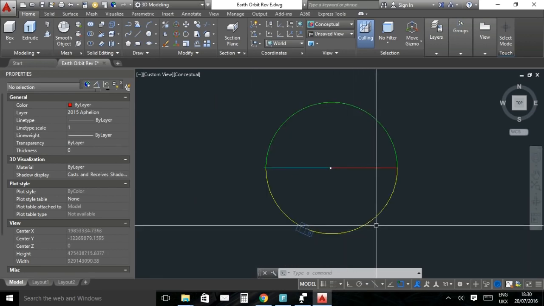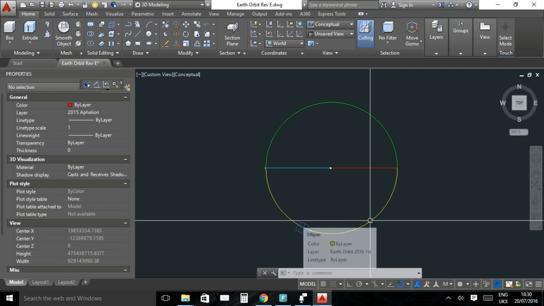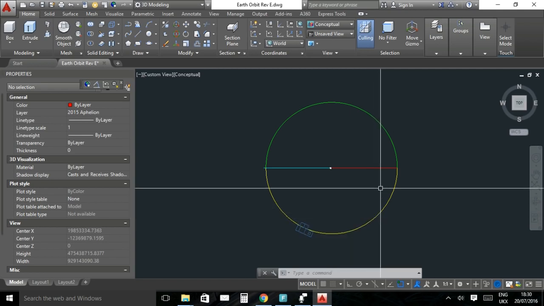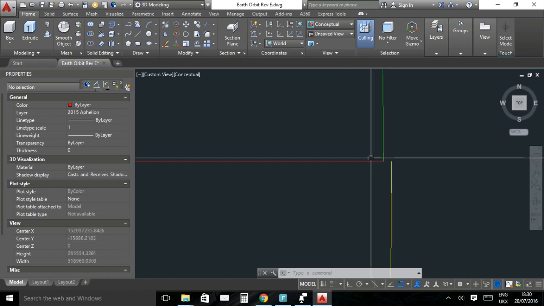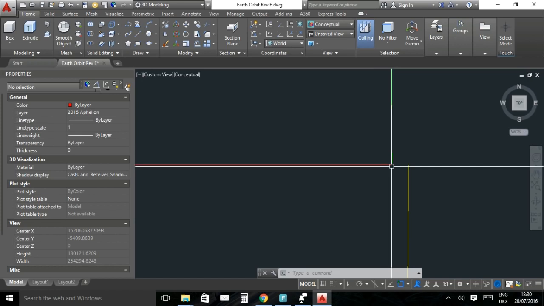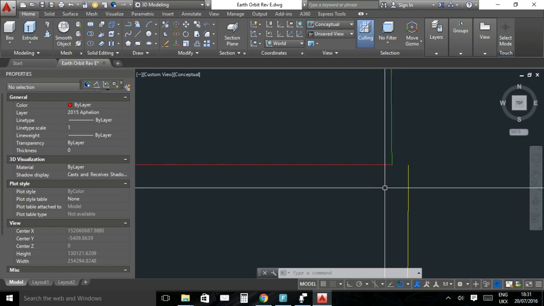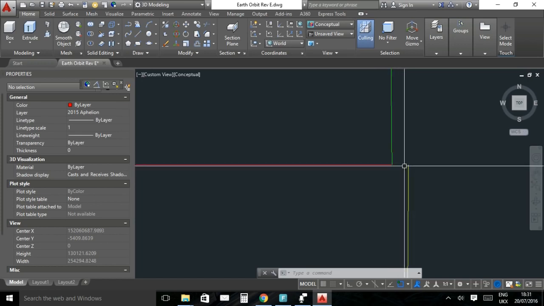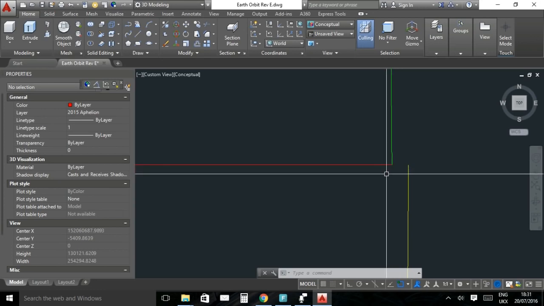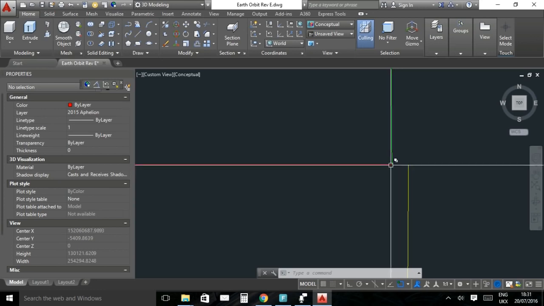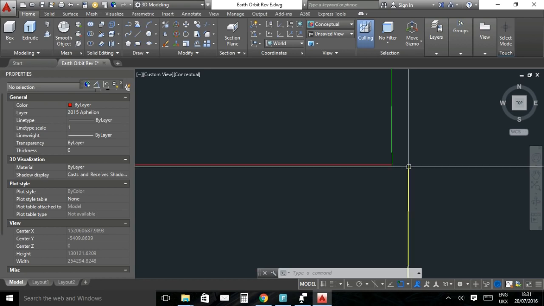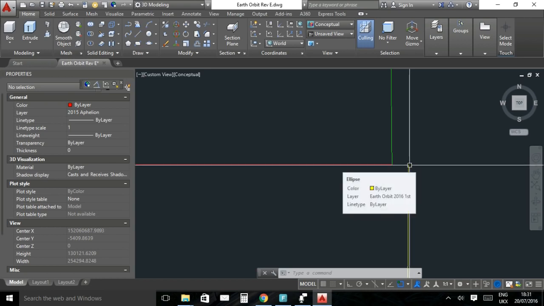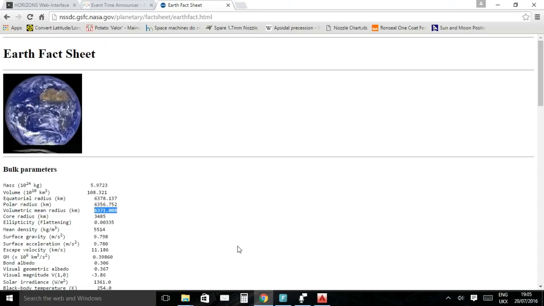so I've been in and tidied it up a bit, given everything colours and layer names. If we zoom into this position, we now have a complete year, bar 2 days, since one of them is the 4th of July and one of them is the 6th of July. But anyhow, this would be the start position in 2015. It would go all the way around, come back, and end here in 2016. So I'm now going to go ahead and draw the Earth.